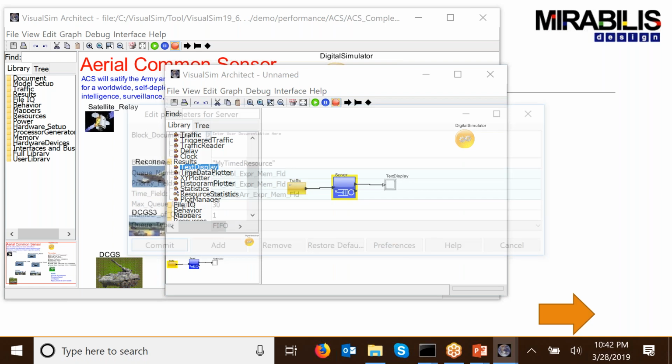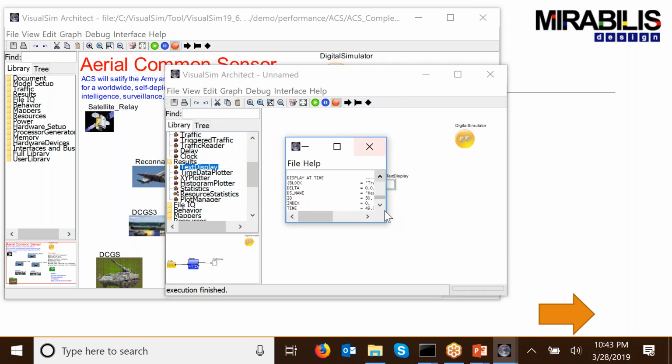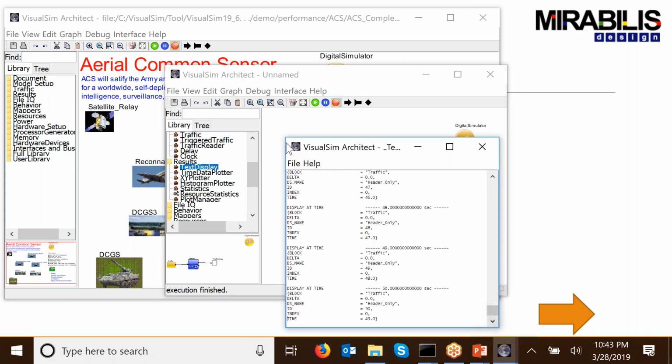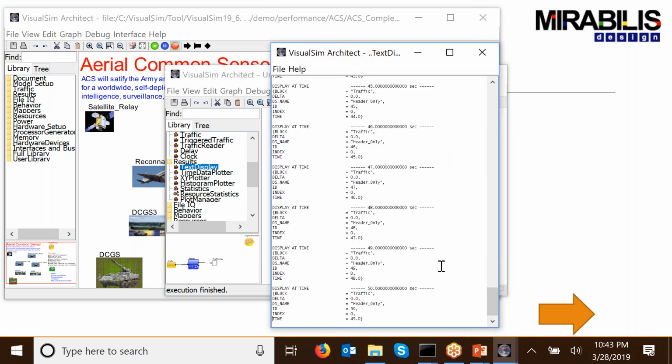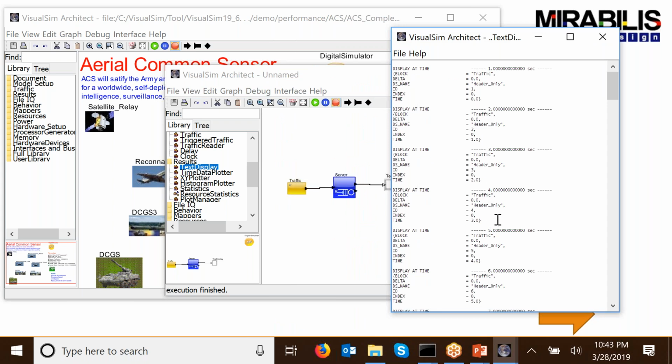We're going to keep all of these the same. We're going to call this the resource, and we're going to say that each transaction coming in is going to be delayed by 1 second. I'm going to go ahead and run a simulation. What you're going to see is a series of what looks like a C data structure. This is a transaction that flows through the model. You'll notice some keywords here: this was generated at time 0 and it arrived at 1, which means the resource took 1 second to complete. So it came out 1 second later, and you can also see that it came 1, 2, 3, 4, and so on.